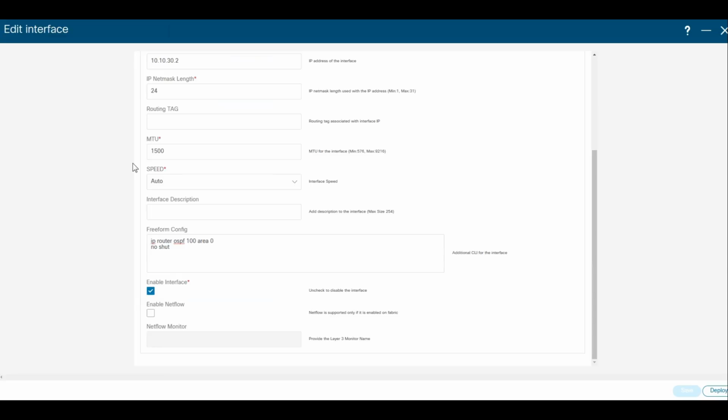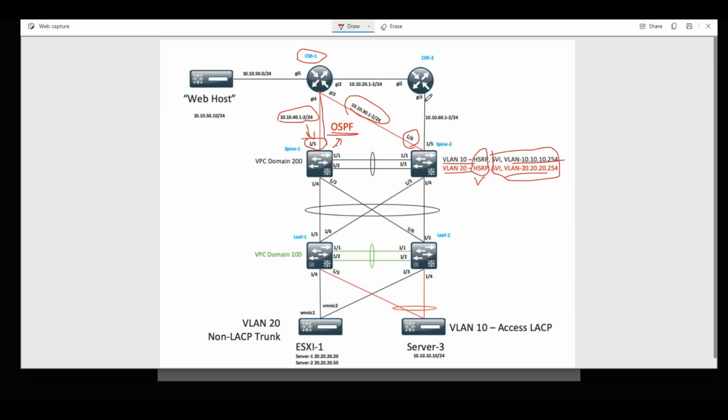Let's take a look at my diagram. This time we're going to configure OSPF on spine 2 for the redundancy link.